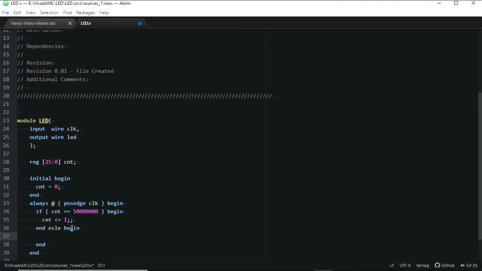And then here we're also going to, actually the LED needs to be a reg. So we'll come in here, we'll make this a reg. And we need to initialize that too.